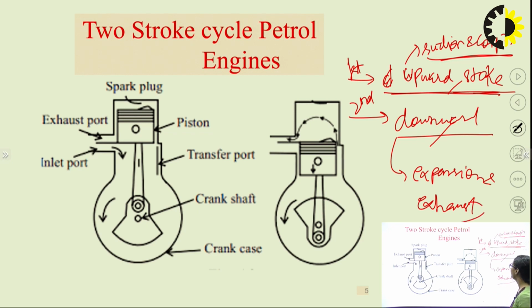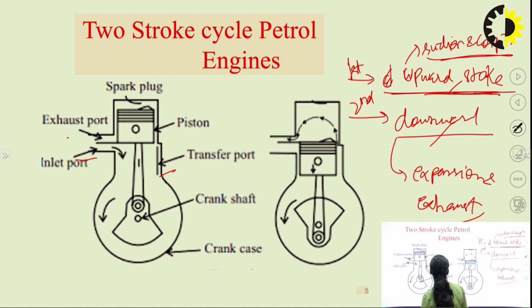All right. So these are the 2-stroke, and these are all 4 processes. In this way, what happens when I am talking about the upward stroke of the piston? It means the piston is moving upward, that is from BDC to TDC. These are the ports. Inlet port is here. It is provided in the crankcase. This is the exhaust port. This is your transfer port. The opening and closing of the ports are done by the movement of the piston.